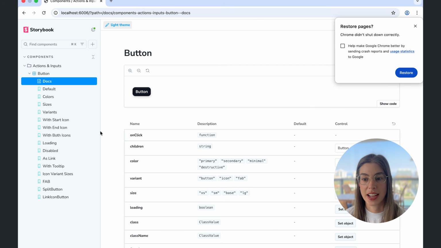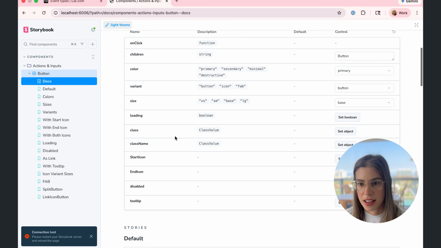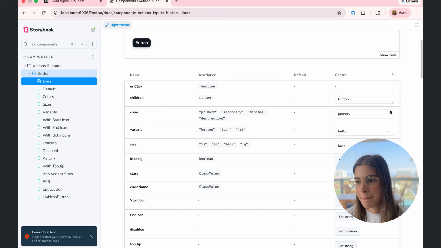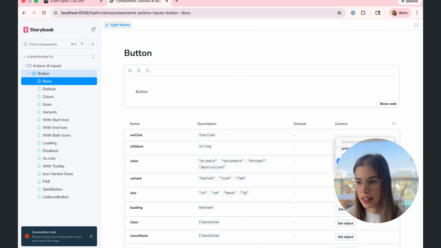Okay, let's try again. There we go. So it has everything defined. You can, let's see, you can click on what the secondary button looks like, the minimal icon. What I'm not seeing, oh, here we go. Back to primary.